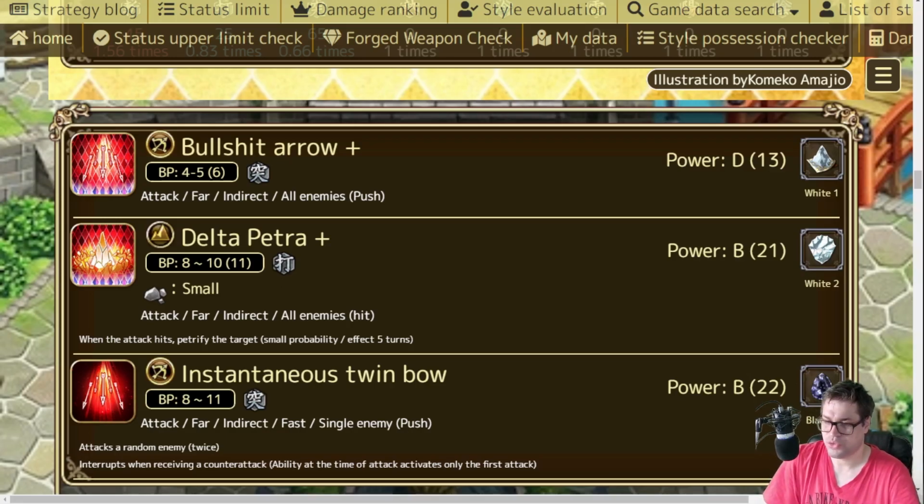He has a lot of utility and versatility with damage. And Instantaneous Twin Bow can be used twice in a 3-turn cycle. It does offer some volley for some people, still lacking Pierce. And remember that he always gets more dexterity when he uses any of the skills, even his normal attack.